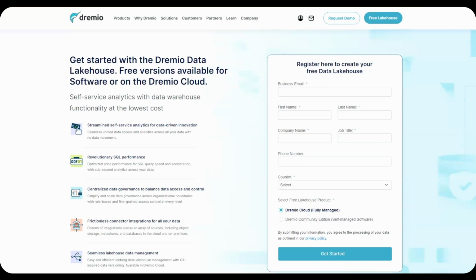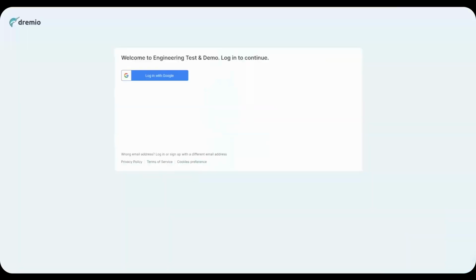First, to get started, if you don't already have a Dremio Cloud account, what you can do is just come to dremio.com/get started. Then over on the right-hand side, you can register to create your own free data lakehouse. Now you just enter in some details here, click the Dremio Cloud fully managed, and then at that point, you'll be ready to get started. Now, I've already got an organization and I've already got a project created inside of my Azure account. That's all linked up.